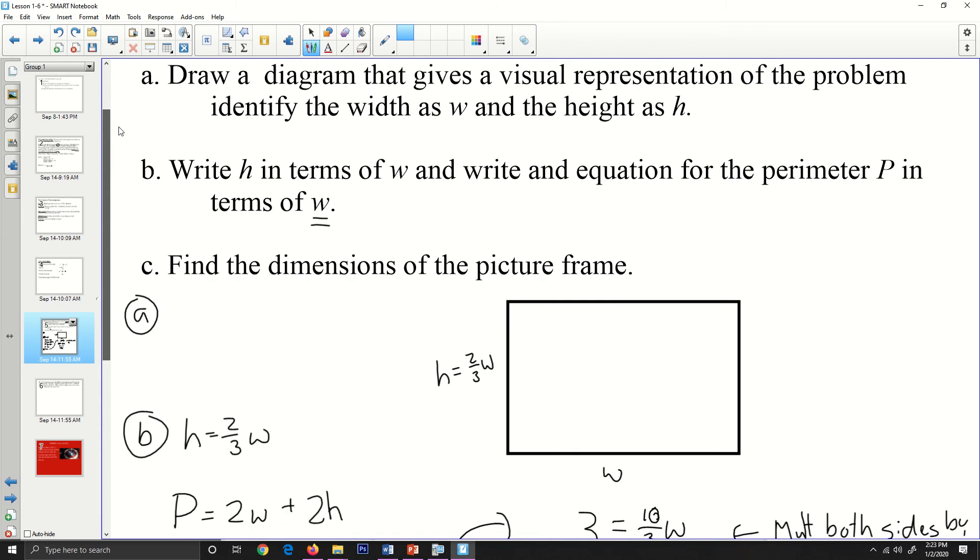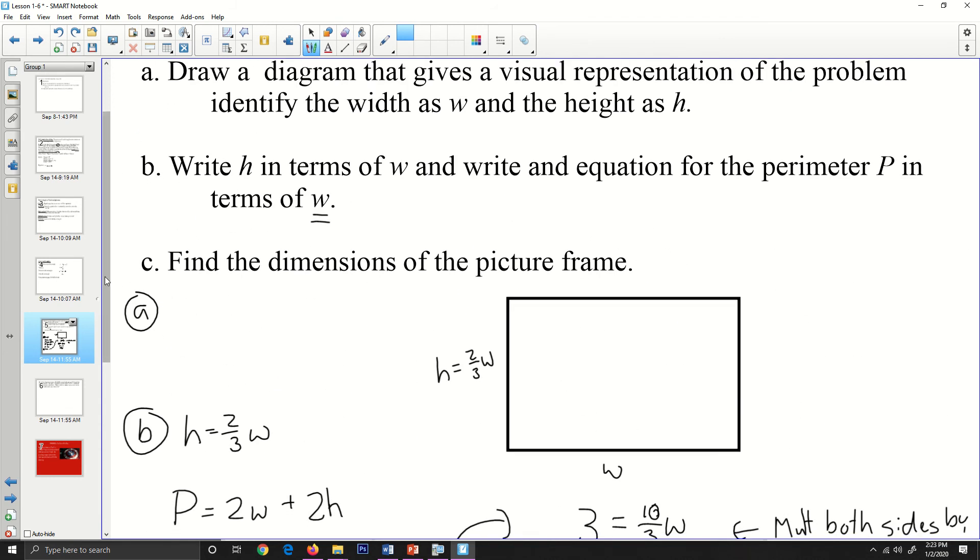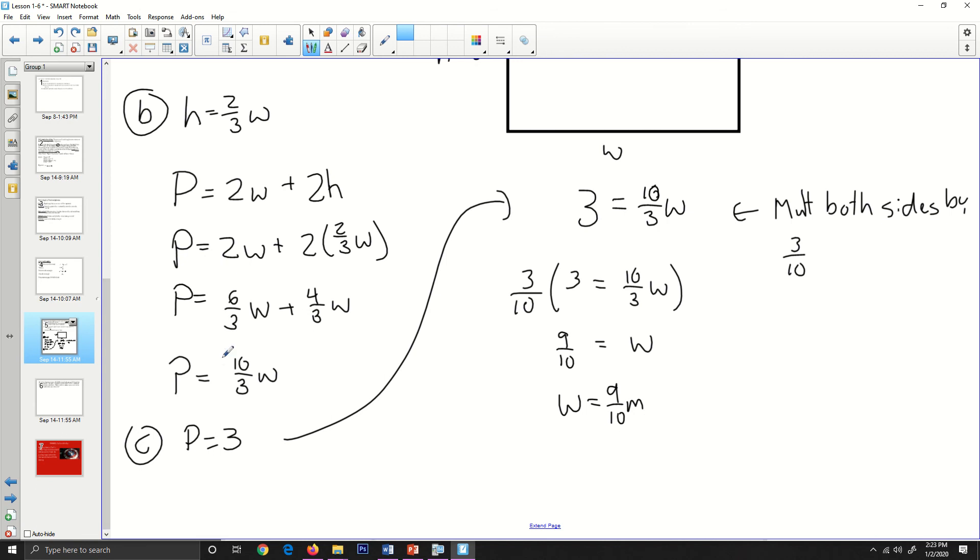Let's make sure we've got the dimensions of the picture. We know that the height is two-thirds of the width. And so two-thirds of nine tenths would give me a height two-thirds of nine. If I take nine and I divide it into thirds, that'll give me three, and I need two of those. So I'll have six over ten meters, or that'll give me two-fifths of a meter. So my final dimensions are going to be nine tenths of a meter by two-fifths of a meter. That is my answer there.